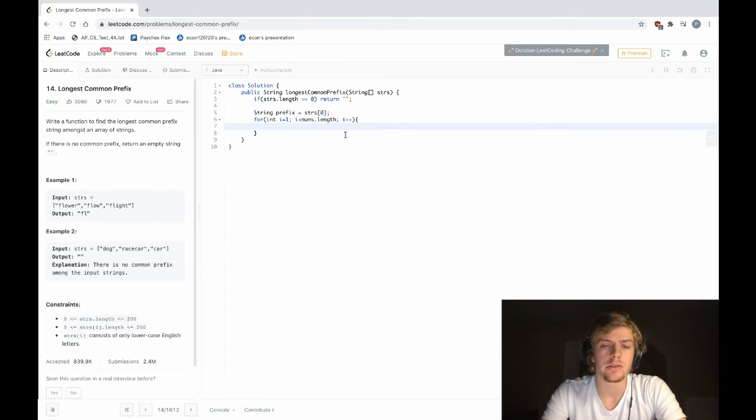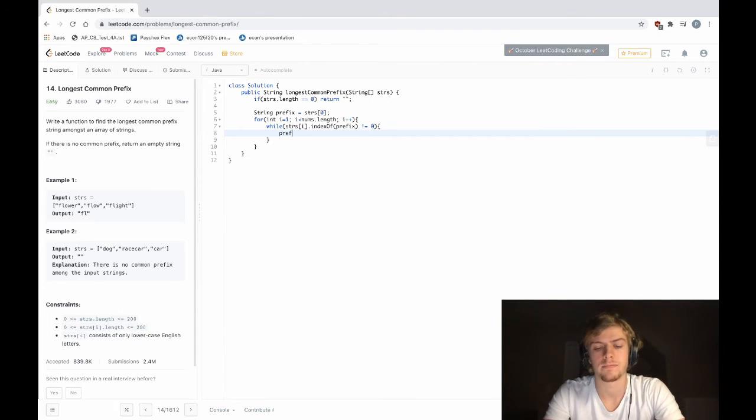Okay. So now what we're going to do is loop through that string that we're currently at. So while we're taking the next item dot index of the prefix, if it's not equal to 0, then we got to shorten the prefix.